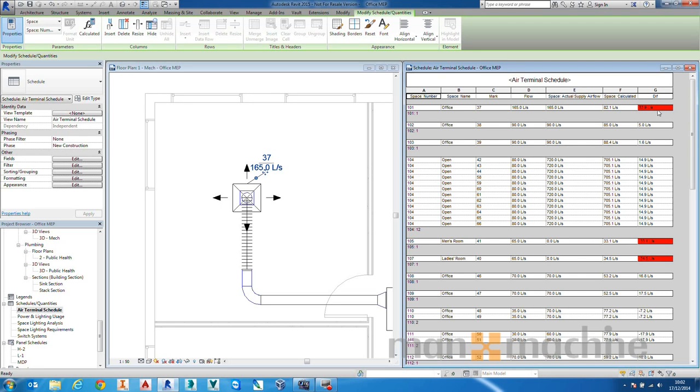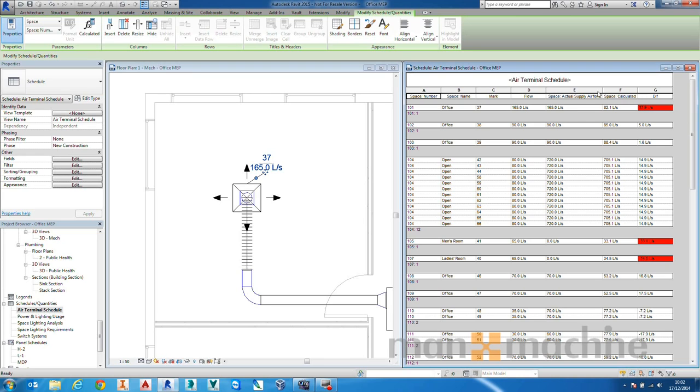So I've just set up a little bit of conditional formatting in here just to say if you go over that figure or that difference is more than, let's say, 10%, 20%, whatever you need it to be, it will highlight it for you, okay, to say that it's potentially too high.